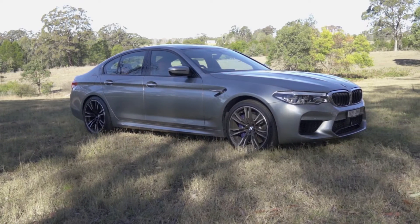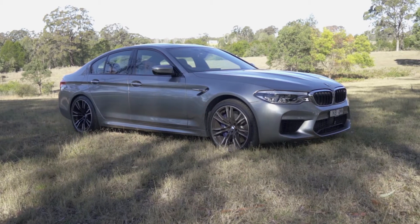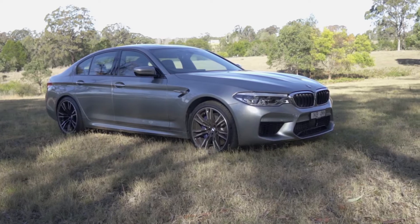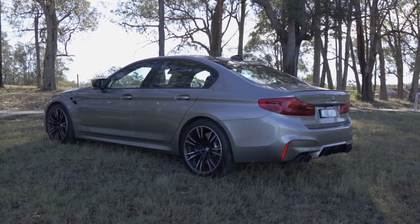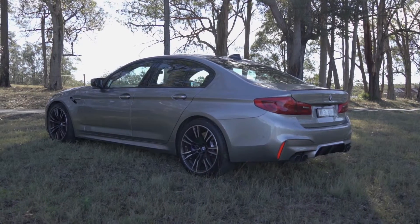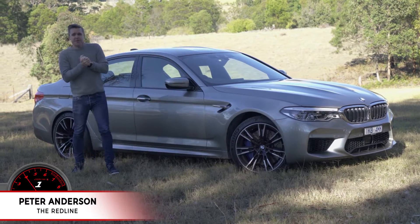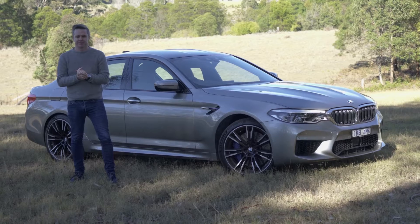This is the F90 BMW M5. Since 1985, BMW M has been dishing up fast four-door fun in a package that used to own the road — the executive sedan. For the F90, hardly anything has changed. M is tired of your crap. Actually, that's a total lie. M has once again made wholesale changes to redefine the M5.